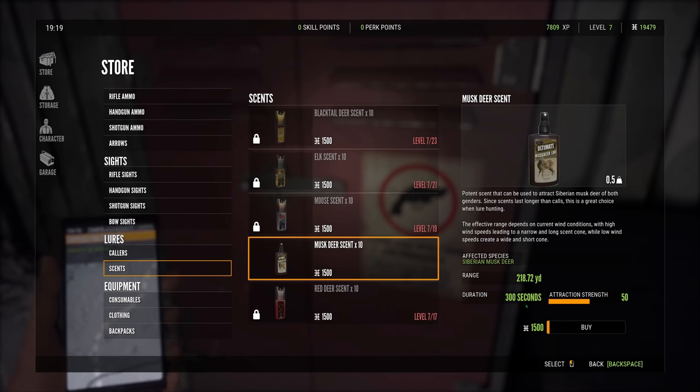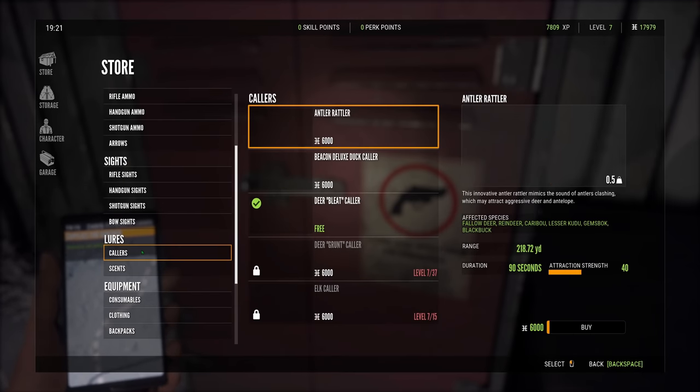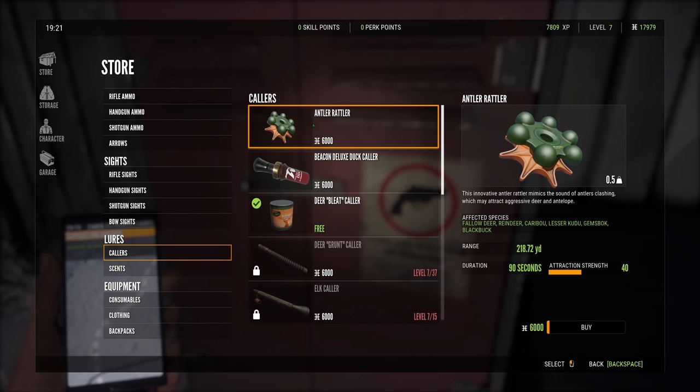So, it's 300 seconds. The range is just over 218 yards. And attraction strength is 50. So it'll bring in both male and female musk deer, and it lasts longer than calls. So let's go and buy that. And callers, I did want to buy one of these antler rattlers. I know it's 6,000, but we can use it on all deer.